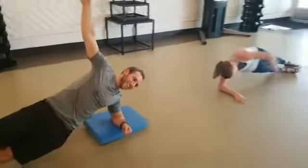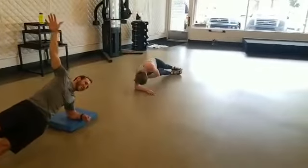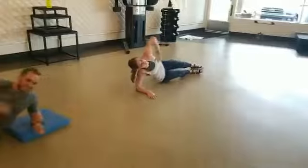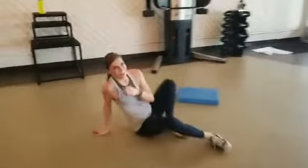Just keep it up there nice and tall. If it starts to get too much of a struggle, bring your feet back together to simply hold the up position. 3, 2, 1. You got it right there. Perfect. Good stuff.